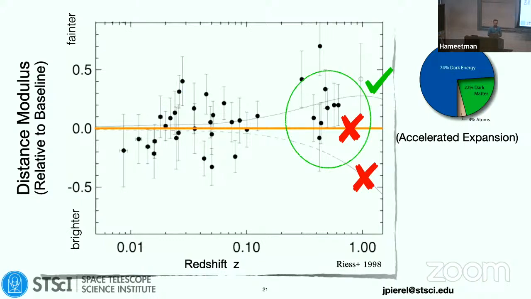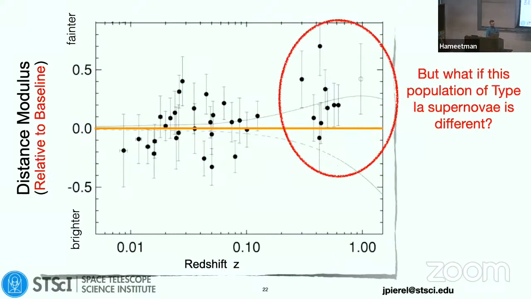The question that I'm addressing here, and what James Webb is really going to be valuable for, is what about these supernovae that we're using? What if the population at high redshift is just significantly different than those at low redshift? I'll start off by saying that that's not enough to just do away with dark energy, but it could significantly bias what we understand about dark energy.